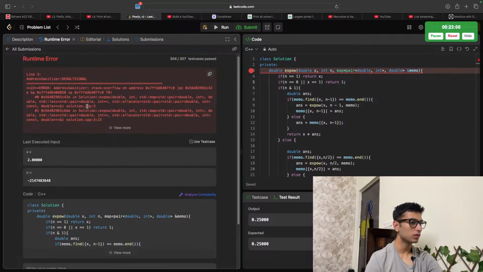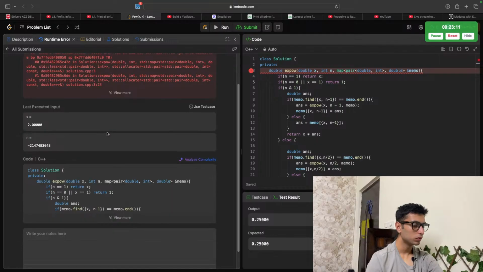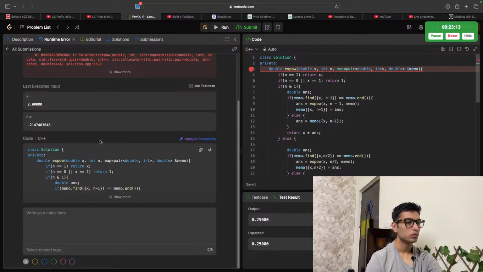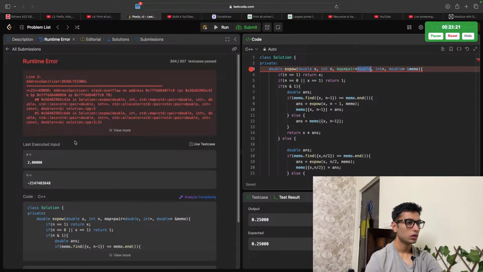It's an address sanitizer dead signal. Stack overflow. Double. It's a double.